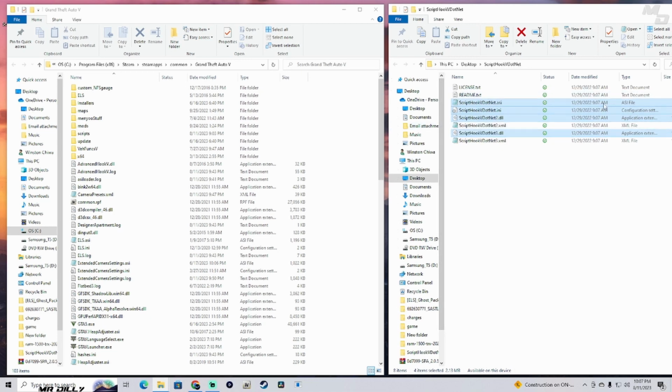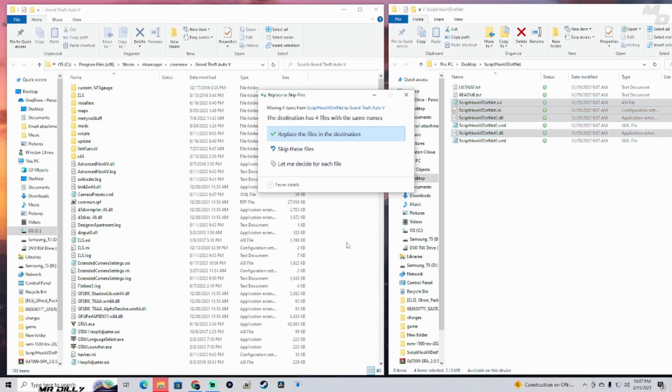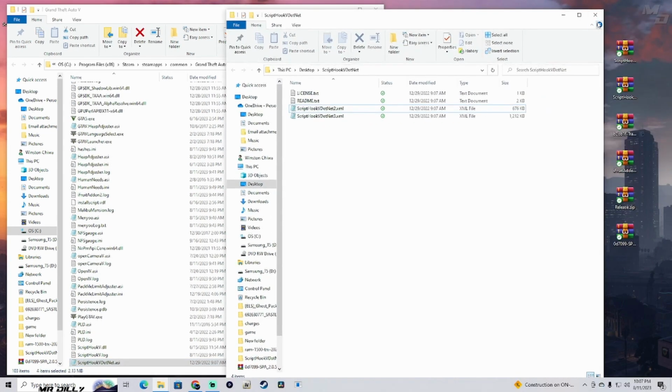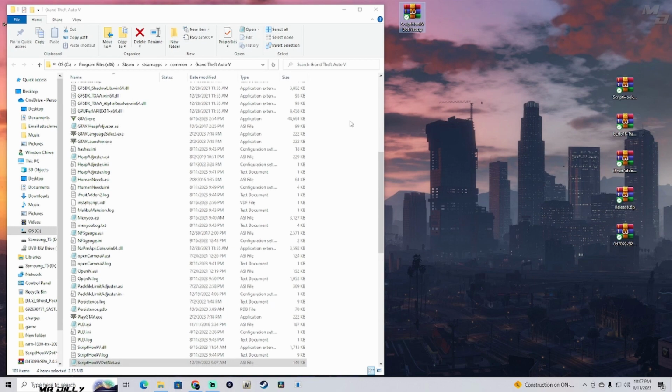All right, so we're gonna go ahead and drag and drop this inside our GTA 5 main directory just like so. It's gonna go ahead and ask you to replace, so we're gonna go ahead and replace this, and we are pretty much done with our ScriptHookV.net.